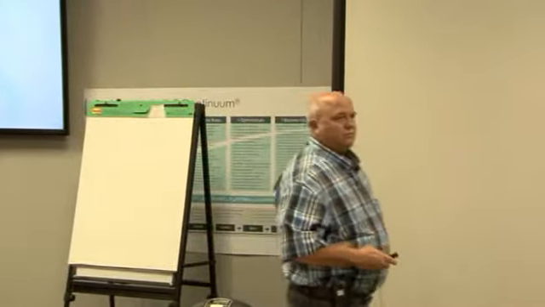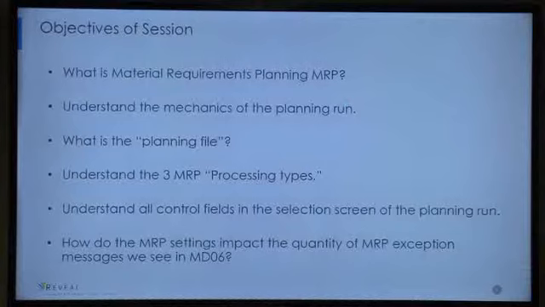So MRP is unconstrained, material requirements planning. This is what you need to make or buy. Whether you can do it or not, that's more analysis through capacity planning. So, material requirements planning, it's basically based on a demand profile program. What do we need to make and what do I need to buy?